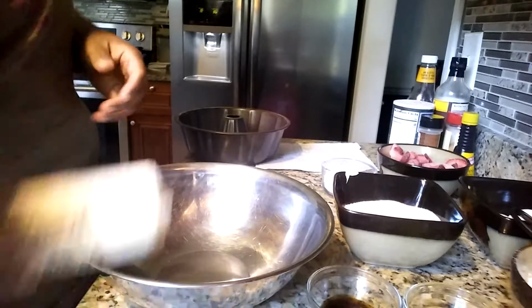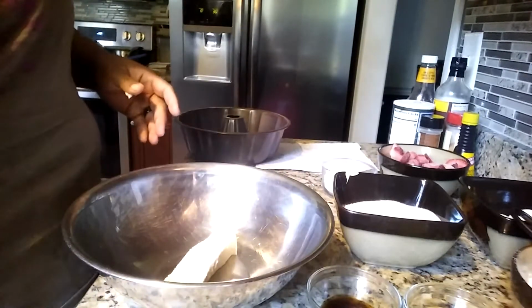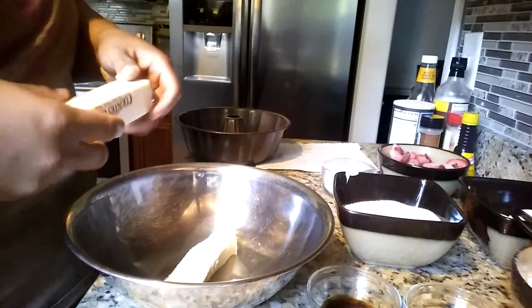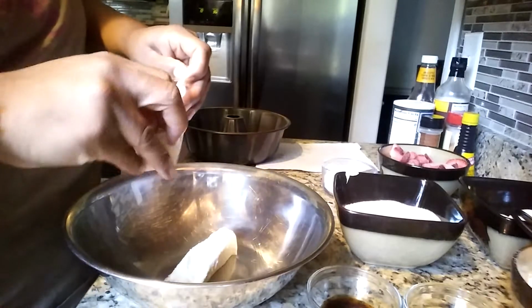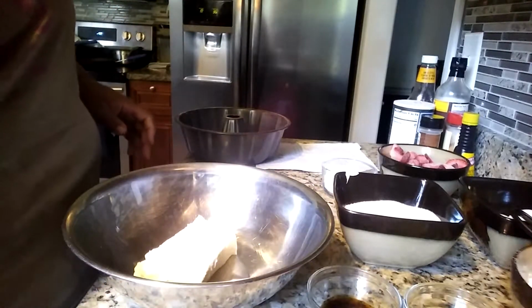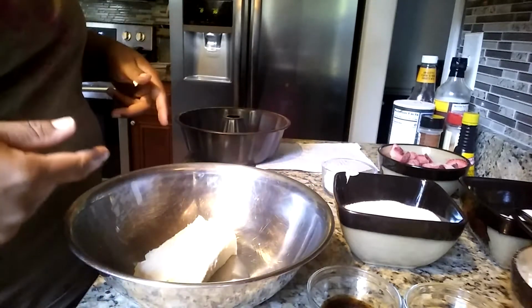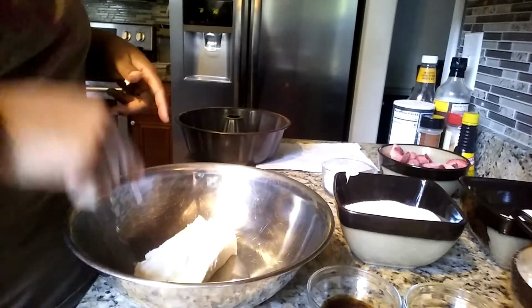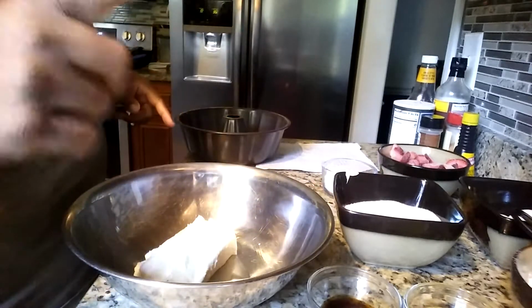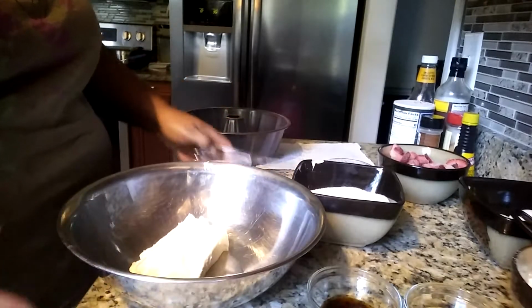First we're going to start off with butter. Okay. This is called the creaming method. So I'm going to put my 2 sticks of butter in my bowl. Okay. So we're talking about the creaming method. The creaming method consists of butter and sugar combined to be 1. Make sure I have my butter in there.